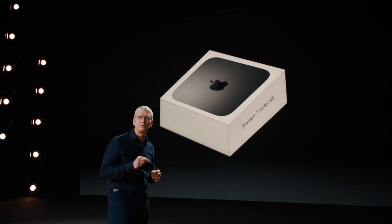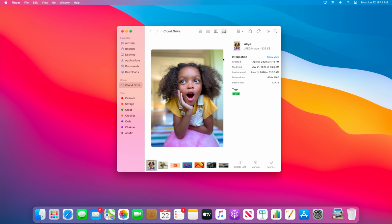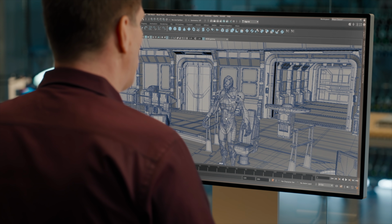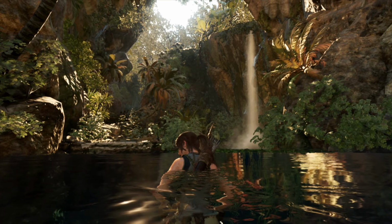I think people will find the Mac runs awfully nice on that system. It's not a basis on which to judge future Macs, of course, but it gives you a sense of what our silicon team can do when they're not even trying. And that right there is exciting because if things ran that well, essentially off of an iPad Pro, keep in mind that was the Maya demo with Rosetta 2, not only Final Cut Pro, but Lightroom, Photoshop, and also gaming with Shadow of the Tomb Raider.